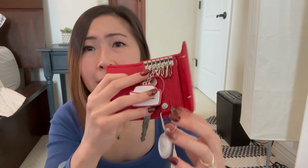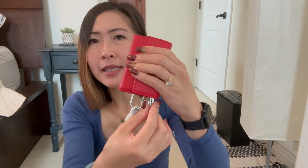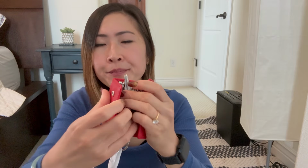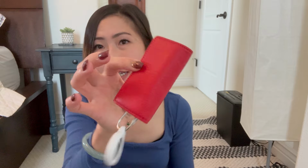I just have all my keys in here. So it fits if you keep it like this. And what I like to do is, because if I do this, I just have three keys here, by the way, in that charm, this kind of comes out, so it defeats the purpose if you don't want to scratch your bag. So what I like to do is I fold this back up, and then I do this, and it's able to fit perfectly, and then I don't have any keys protruding. So that's also an option.